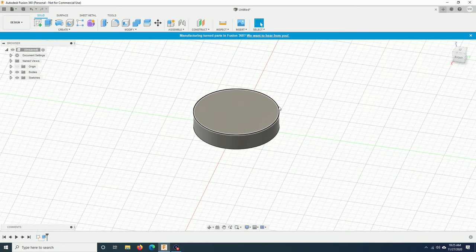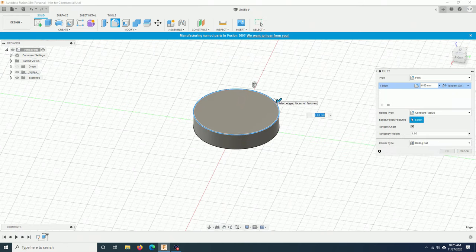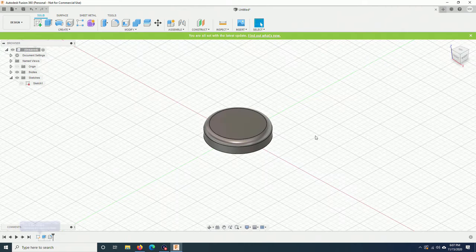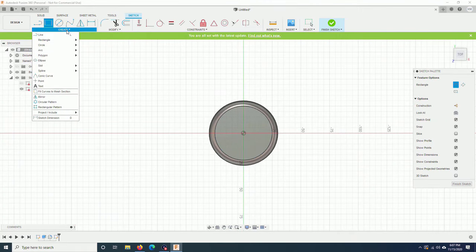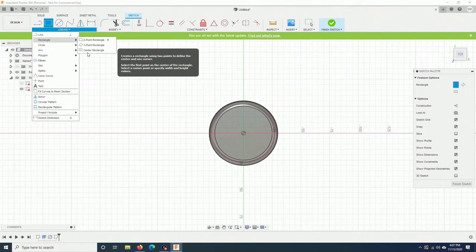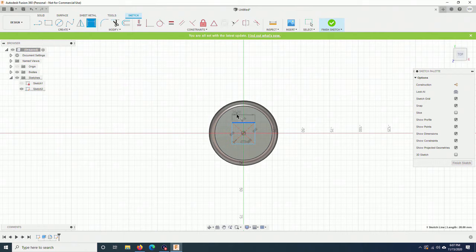Now I want to round this edge. I will click on fillet. Click on the edge. Enter the radius, 5 mm. Next, I will create a square in the middle of the piece. I click on create, go to rectangle, and create rectangle from the center. Go to dimension. I will put 30 and 30. Finish sketch.